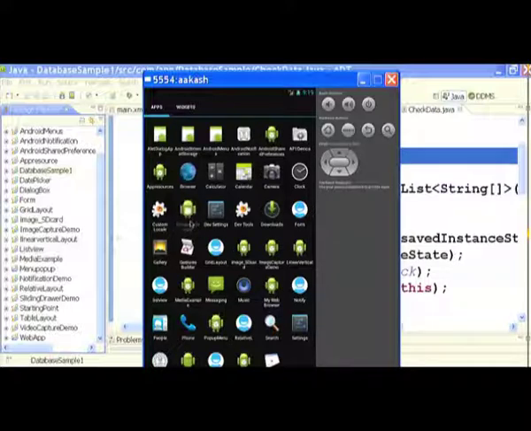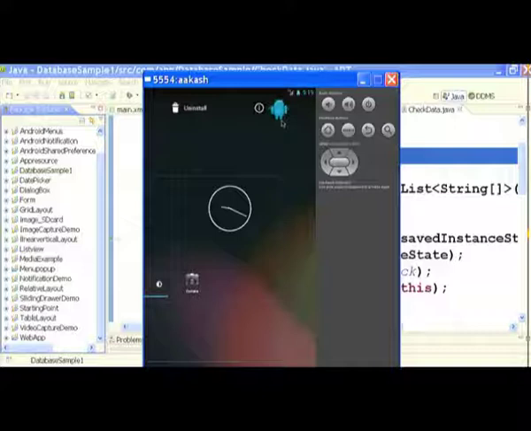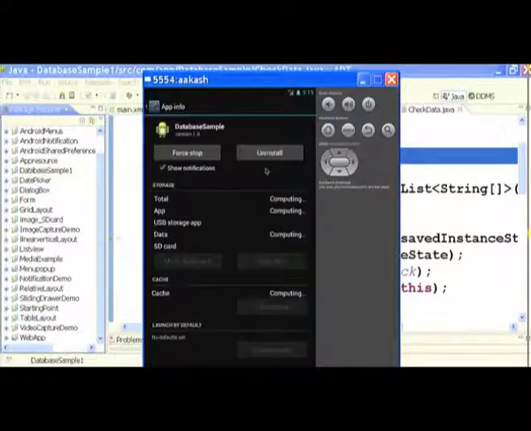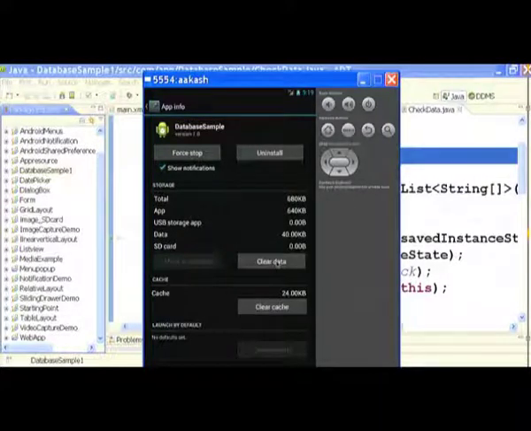Hold this, go here, app info, and click on clear data. So your data will be cleared from here.